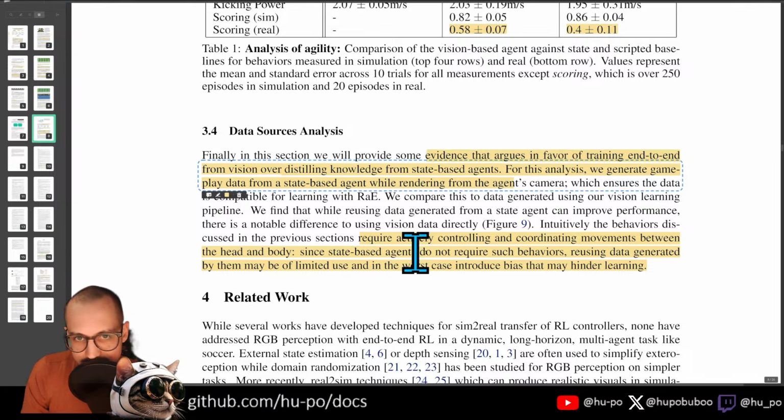So I think this is a good warning for people in the reinforcement learning and robotics space that you have to be moving away from this state-based RL, because vision-based RL is really what you're going to end up using. And in vision-based RL, you're going to end up in a different part of action and state space than if you just use state-based RL.